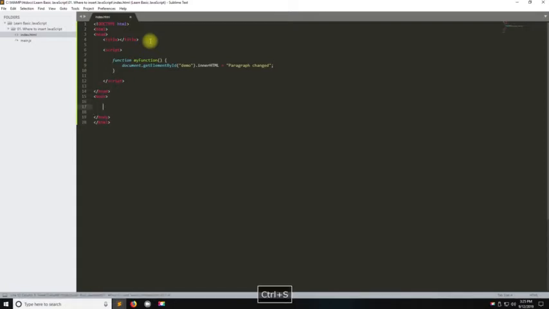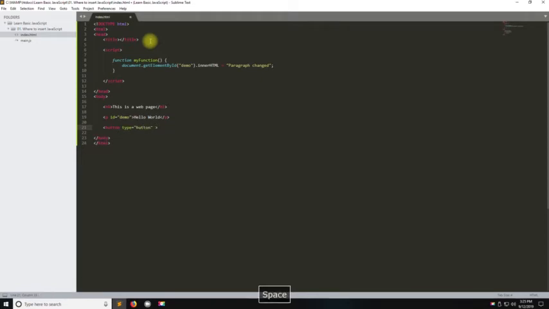So I'm going to do H1, This is a web page. We'll do paragraph, ID demo, Hello world. And then below that, I'm going to do button type equals button.